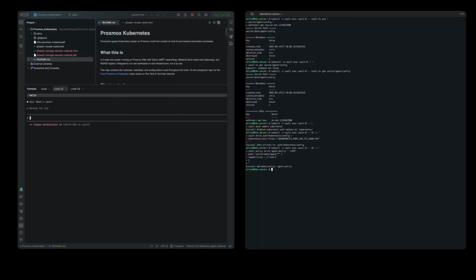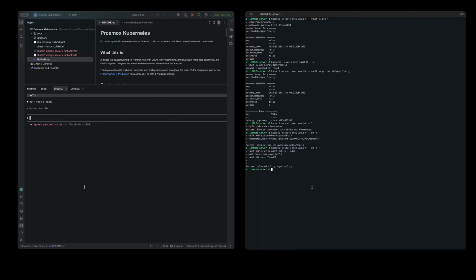All right, good deal. Our policy is set up, and again, this basically just grants read-only access to the secrets under the secret/agent path, and the agent pod can read its API key, but it can't modify it or delete it. Now we need to create the agent namespace and the service account. So we're going to create a dedicated namespace for the agent stack and a service account that the vault will be able to recognize. Just think of this as the identity card for the agent that vault checks before handing out any type of secrets.